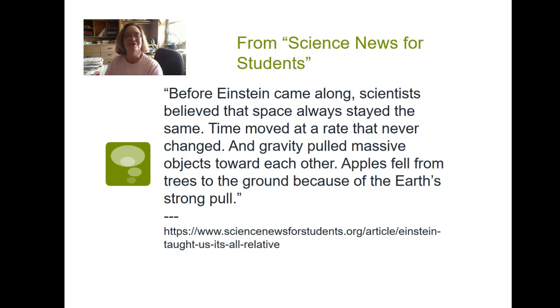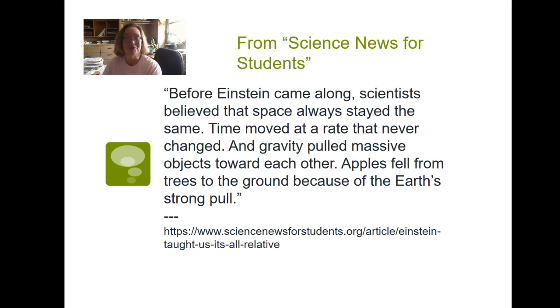So why do we bother studying Einstein? Yes, he makes great contributions to the history of science and to science itself and the way that we think about science. He challenges Newtonian physics. He challenges the way that Newton looked at physics. Newton himself admits that he didn't have all the answers, and so does Einstein. He doesn't have all the answers either.